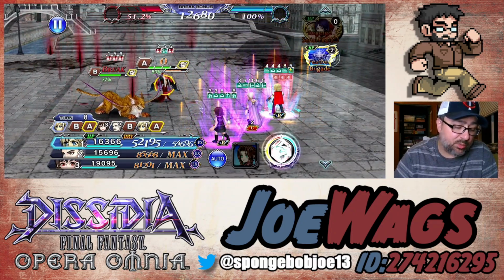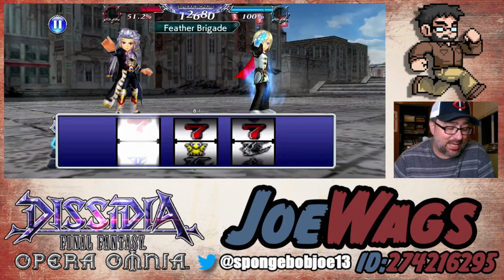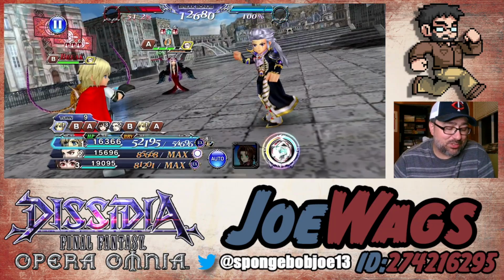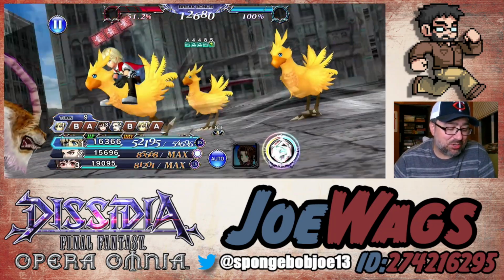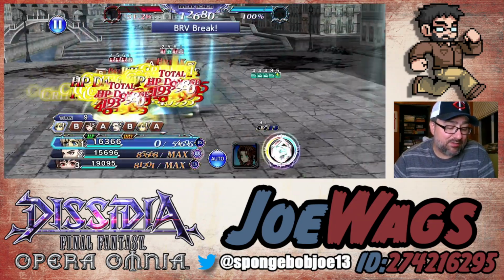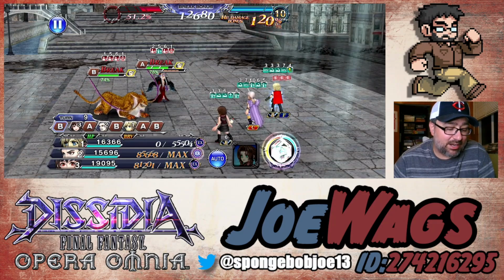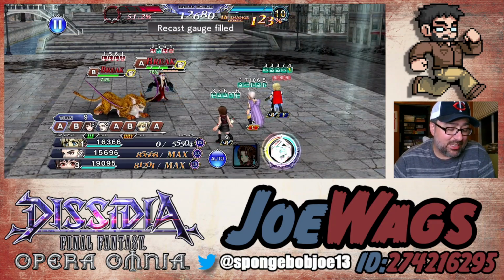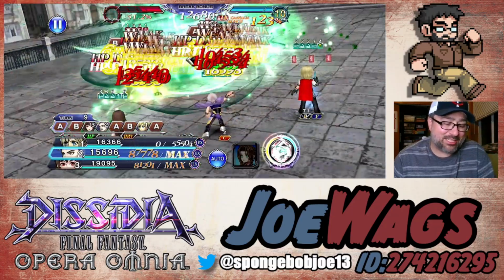This is called Feather Brigade. I believe this involves Chocobos and Setzer. Very nice combo. Yes, triple Chocobos. Let's go. The closest thing we have to a Chocobo summon. I guess we do have the actual Chocobo summon. It just needs to be upgraded. Nice. All right, so nice Chocobo attack there. Now we'll talk about the FR. I kind of just want to watch these attacks here.